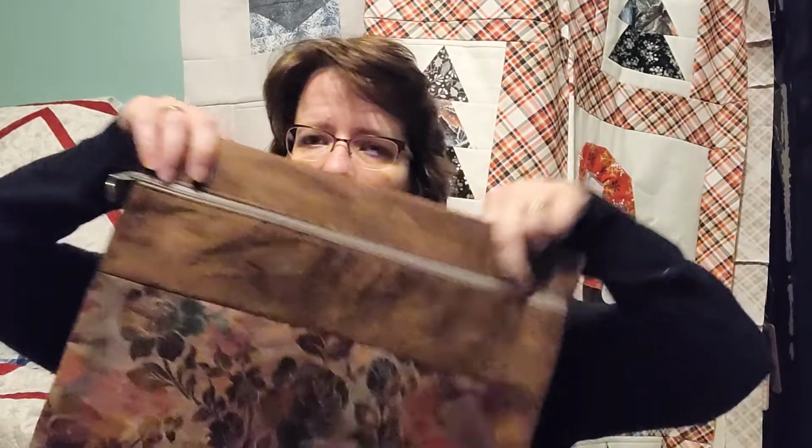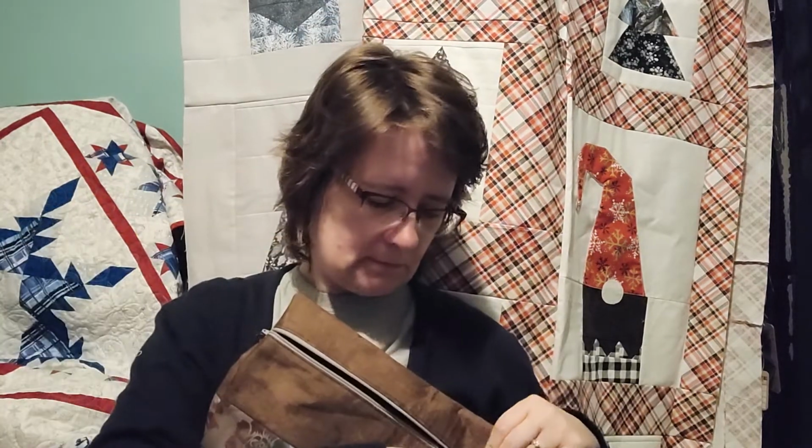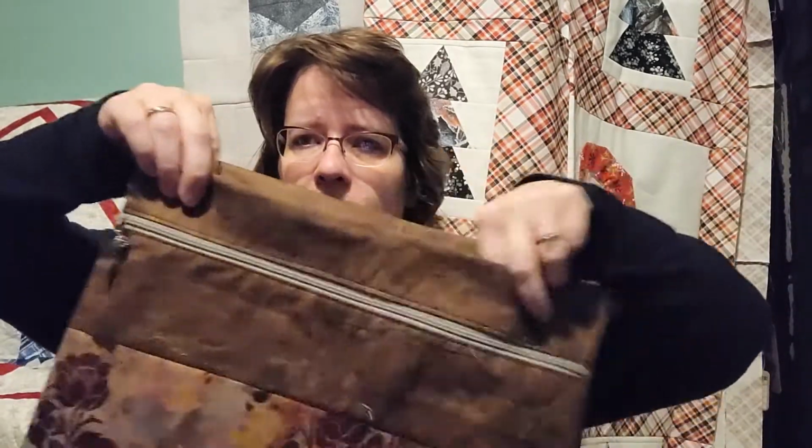So I showed you my bag. I had enough fabric to make another bag with this interior, and another bag, same interior.